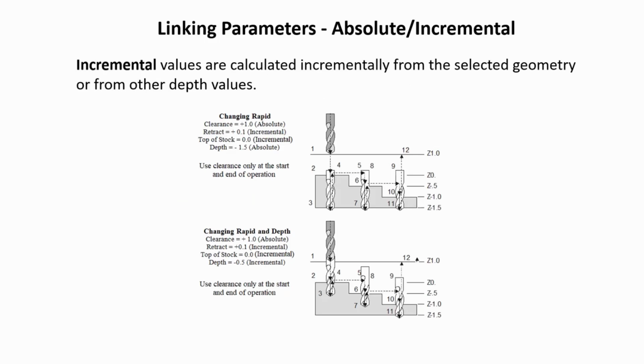Incremental values are calculated incrementally from the selected geometry or from other depth values. These absolute and incremental values can be mixed and matched in many ways and can have different meanings depending on how the others are set. Given the common case where clearance and retract are above top of the stock and depth is below the top of the stock, here is how these settings work.